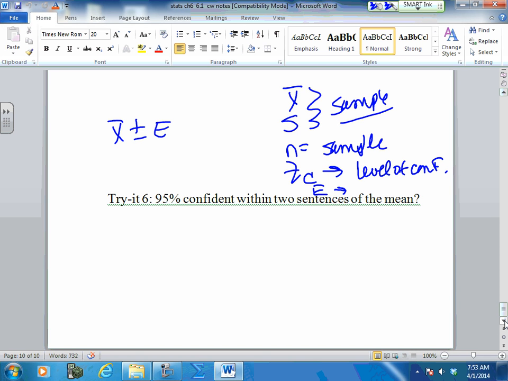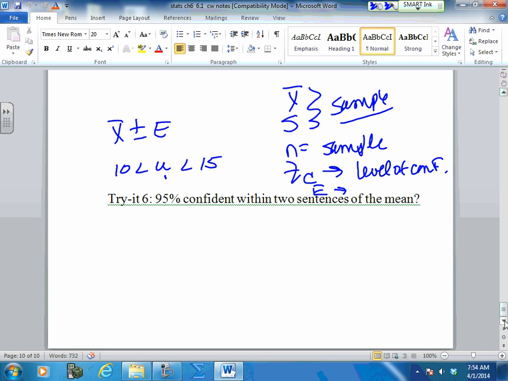And when we do, we're going to get some number, like 10 less than μ less than, I don't know, 15. We'll just call it that. Our goal is to say that I can be 95% confident that my population mean will fall between these two numbers. That's the inference we make. We work with your sample and we infer something about the population. That's the whole point of this. That's what I want you to understand.